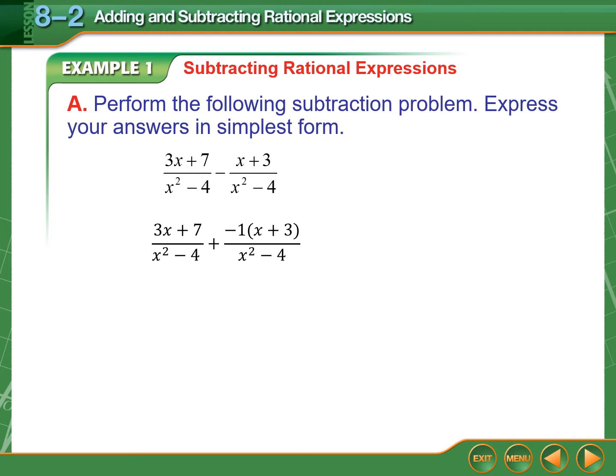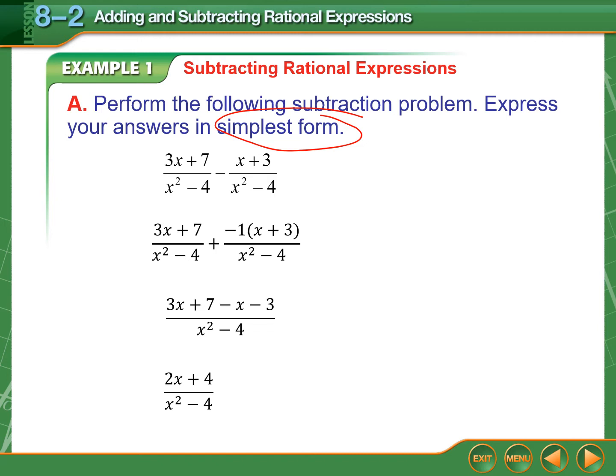That's the difference. So I'm going to do 3x plus 7 minus x minus 3, combine like terms, and I get 2x plus 4 over x squared minus 4. And you're like, okay, I'm good, I'm done. Again, if you can factor your numerator, go ahead and do it, because you may see that you can simplify it some more. And remember, these problems say in simplest form, so you have to keep simplifying. Right there, you wouldn't get all the credit because you haven't simplified enough.